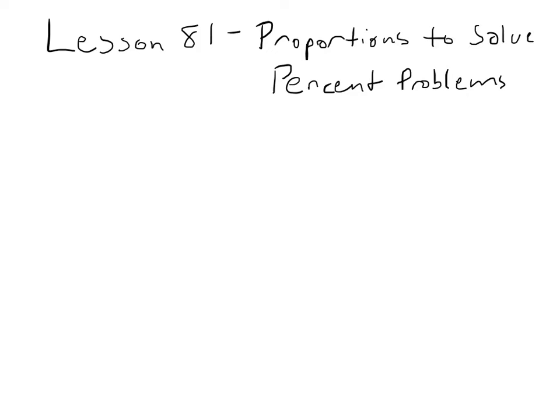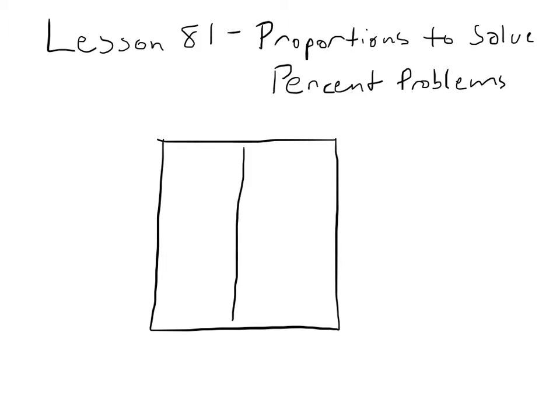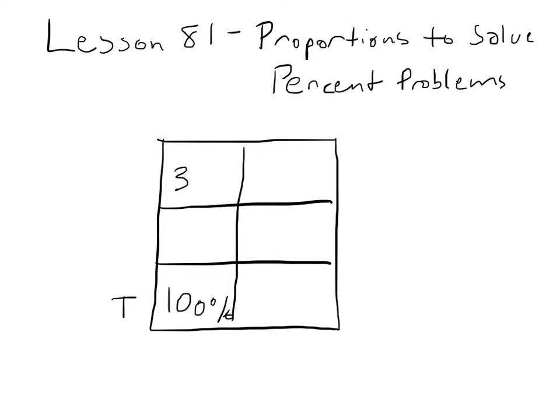And to draw proportions, we're going to start learning to use a box that's divided into 6 parts. The reason is, when we're dealing with percents, we're always dealing with 100%. So this is kind of the total down here, so we're going to put 100% down here. In this story, we read that 30% of the class passed the test, which means we can solve that. This would obviously be 70%. So 30% passed, 70% did not pass.